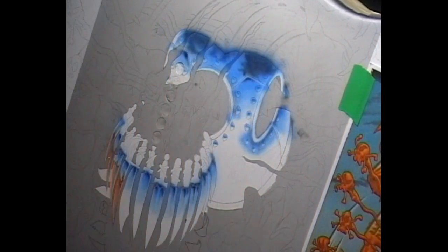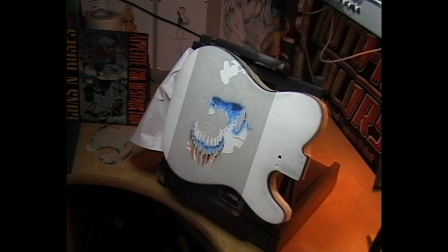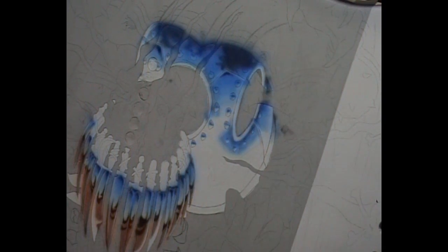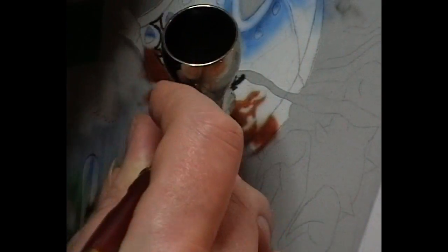I added a couple of drops of black to the mix to make it a little bit darker, and now we're going in with an earthy brown. The more paint you lay down, the thicker it goes — the lighter areas are a light dusting and the darker parts are just more paint. Then going over with a burnt umber, which is a really dark brown. Good thing about keeping the reference picture taped to the guitar — if you need to go back for reference, like for the shape of the brown part, it's easy to get it in the right place. So that's the browns done.